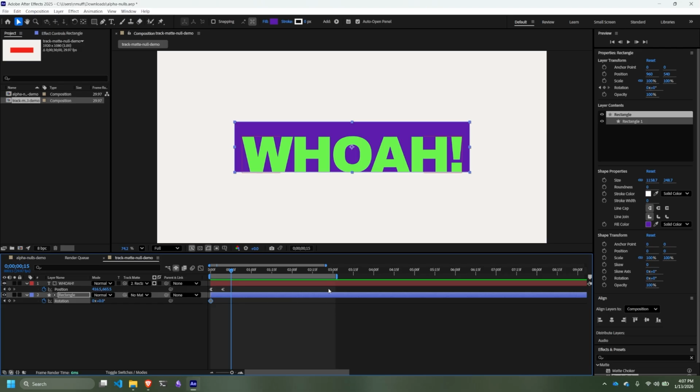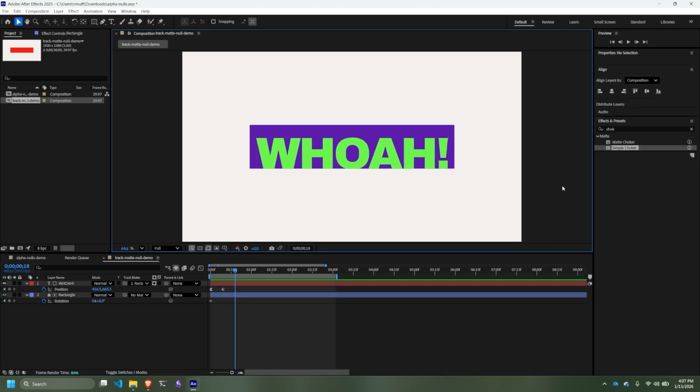Some shortcuts for moving forward and backward on your timeline. If you hold Control or Command Shift and then the right or left arrow keys, you will jump forward or backward 10 frames. If you just hold Control and use your arrow keys, you'll move forward and backward 1 frame. If you want to move to the previous keyframe or the next keyframe that you've placed, you can use the J and K keys. So when I push J, I move back to the previous keyframe. When I push K, my playhead jumps to the next keyframe.